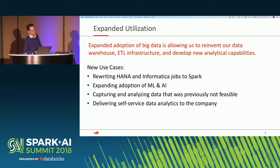We're expanding our adoption of ML and AI. One of the real challenges we had in the past with ML and AI adoption was that folks had to try to get a bunch of libraries installed on their machines, and it made it not very repeatable. And if they went in the cloud, they needed their own GPU instance, which made us very reticent to give that to them because it's burning $600, $700 a month for one user that may or may not be doing stuff that can be replicated. And so now we just give them Databricks GPU clusters.